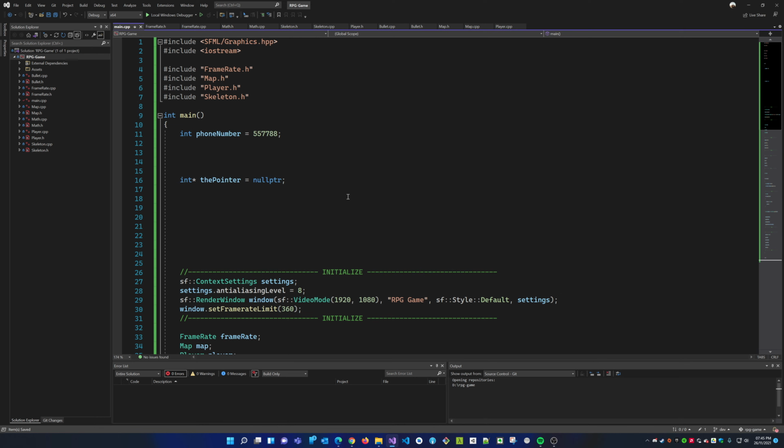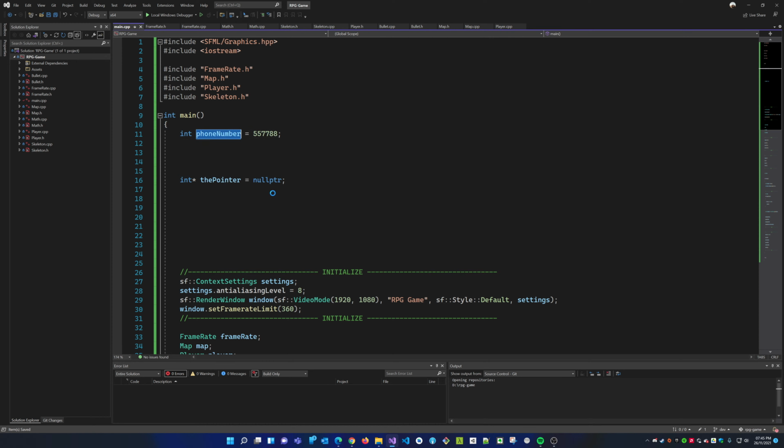Anyways, where was I? So, I was explaining pointers and I was saying, before I got rudely cut off by my computer, that if you want this pointer to point to an integer, you make it an integer pointer. If you want this pointer to point to a float, you make a float pointer, right? So this is a float pointer that points to a float variable, and so on and so forth.